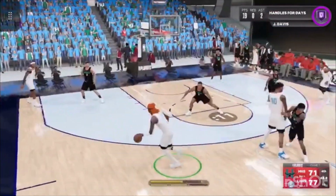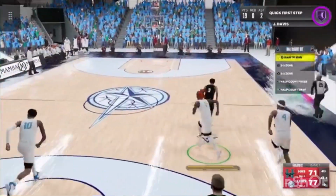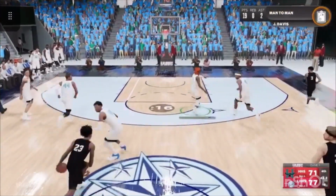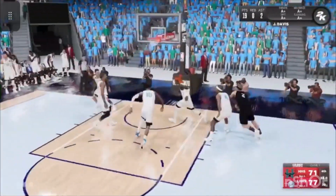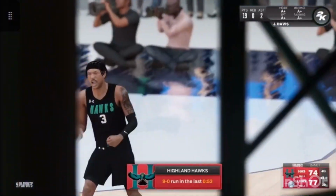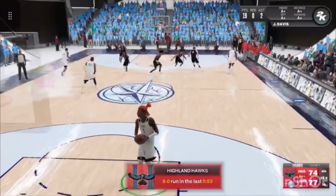50 seconds left in the fourth. Davis gets a wide open look. And he can't answer back. The three-pointer offline. This has reached desperation time for him. For them to have a chance, everything has to go right on both ends from this point on. He's been locked in all night, and he's taking good shots.